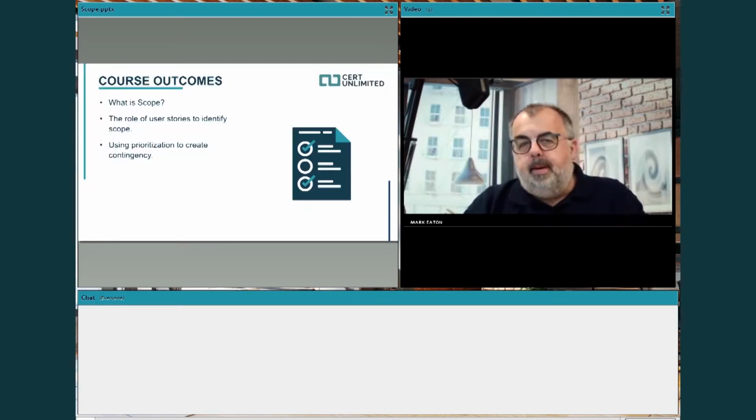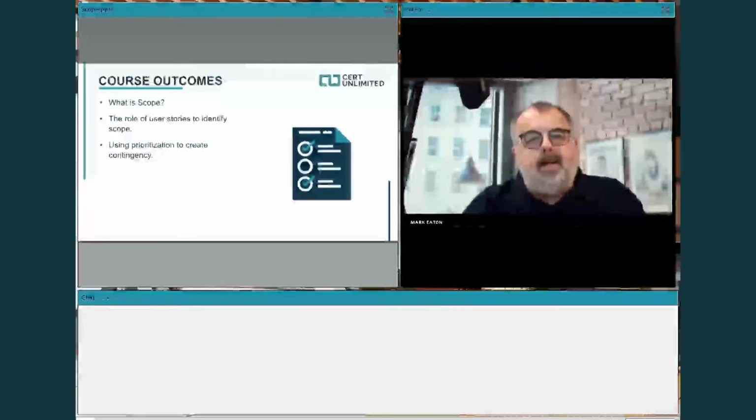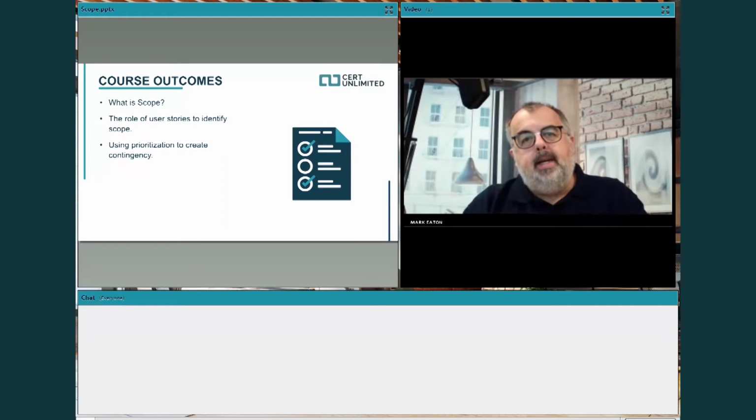So we're going to look at 3 elements today. I'm going to spend about 20 minutes talking a little bit about the management of scope, and I want to make sure that we have a basic understanding of what scope is. I've got a fantastic example for you. Hopefully you'll be able to use it in your explanations of what scope is, and perhaps in the chat box you could help me as well and give me what you actually use as examples when you're talking about scope. So hopefully by the end of this webinar we'll have a good understanding of what scope is.